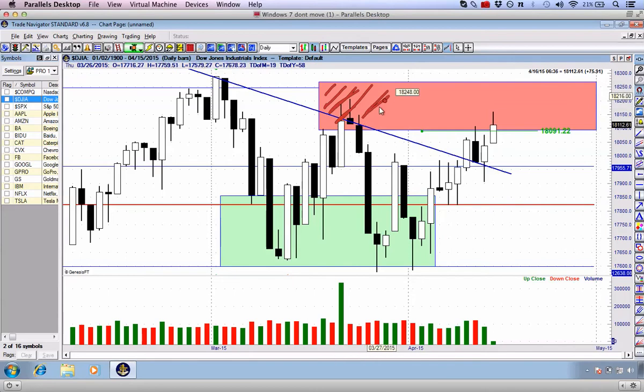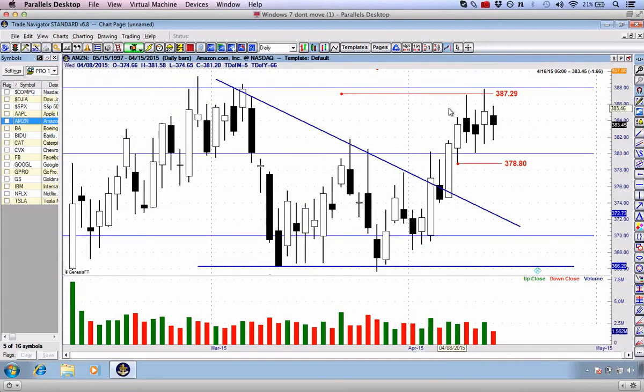I'm still very, very cautious as we are moving into resistance and into the lower swing highs right at the current junction. Just to recap some individual trades, which I haven't done during the week, because we have seen a couple of profitable trades stemming from last week and also into this week.